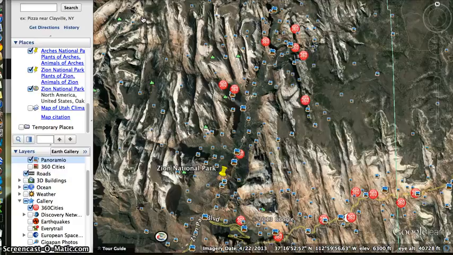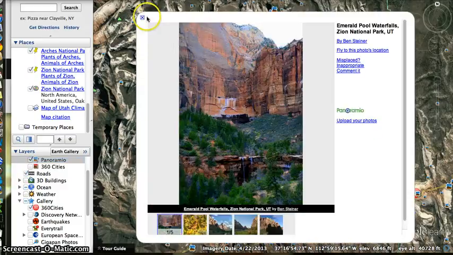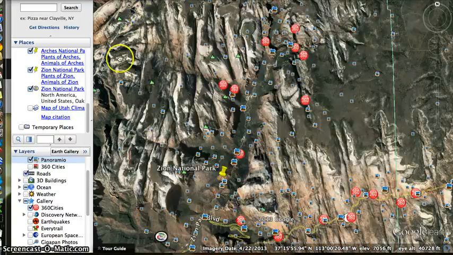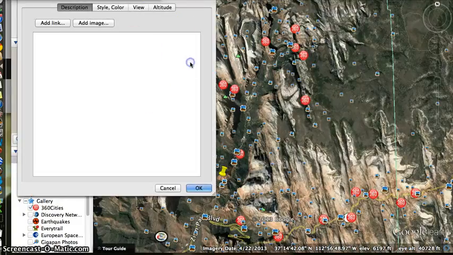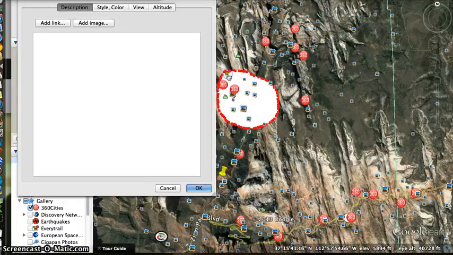So, for example, if students were given a fish, they know that fish have to live in water, and so they might consult something like this that shows one of the waterfall areas within Zion's. And so after they have figured this out, their next task will be to use the polygon tool. So they will go and add a polygon. And so, for example, where we just found out, they might have seen that Emerald Pool, and so they can draw their own polygon to say, okay, this area here is an area that might be where fish would live, because it's close to water.